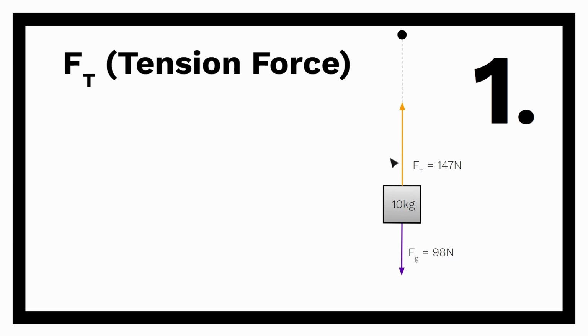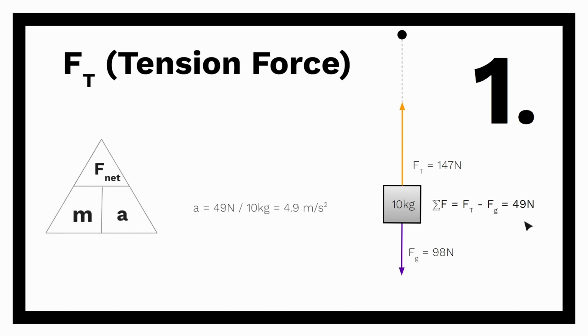So now this example is when the rope has more tension than there is the force of gravity. And the only difference here is that instead of just staying still, this object will now be pushed up, accelerating up with a force of 49 newtons. And that's about it. If you want to find the acceleration, you cover up A, you get net force over mass, 4.9 meters per second squared, and that'll be going up. So instead of saying still, this is probably moving up too, because if you just have a rope with the same length all the time, then you have to be pulling this up with 4.9 meters per second squared.